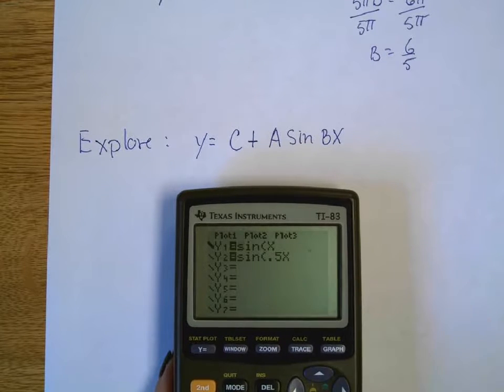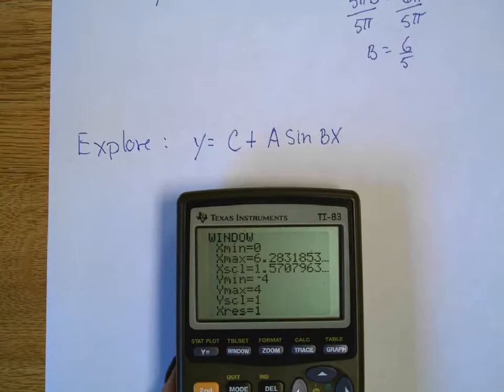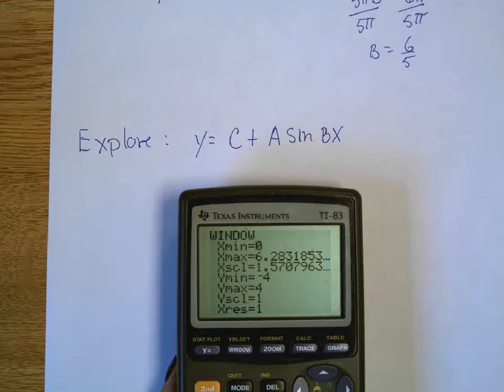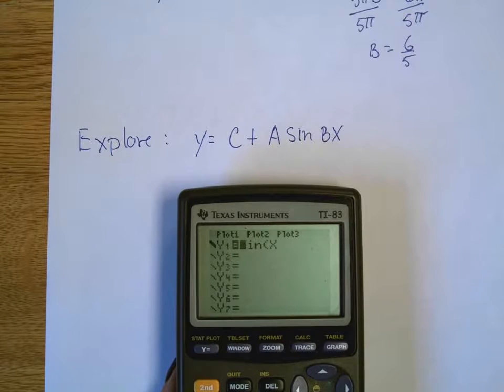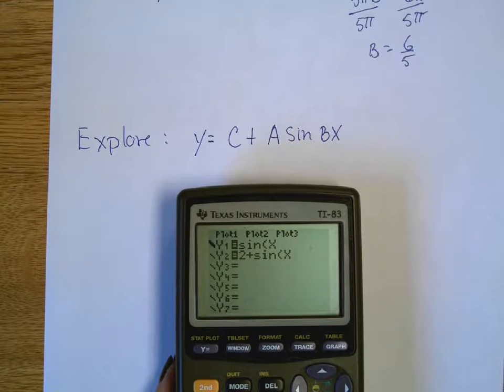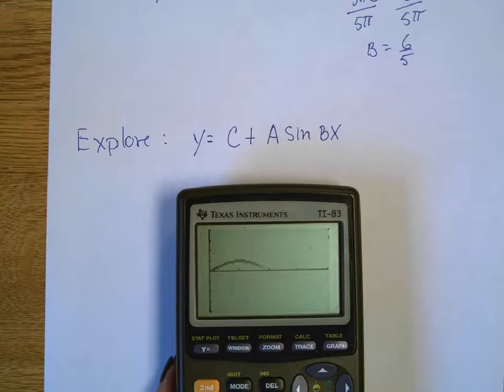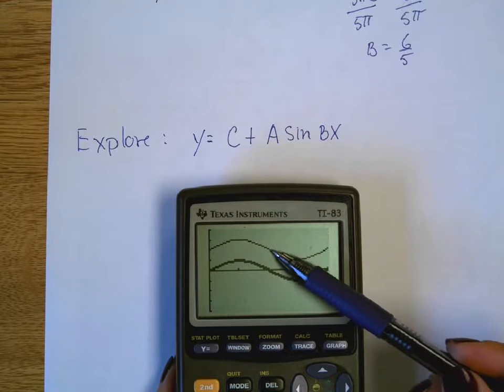So I have y equals sine x. I'm just going to leave normal sine x, with my window still going from 0 to 2 pi. Now let's go with 2 plus sine x. I'm adding a number to the function. It took every single value and shifted it up 2. There's my normal. Now, instead of starting at the origin, it's starting at 2 and going up from there, and then coming down.